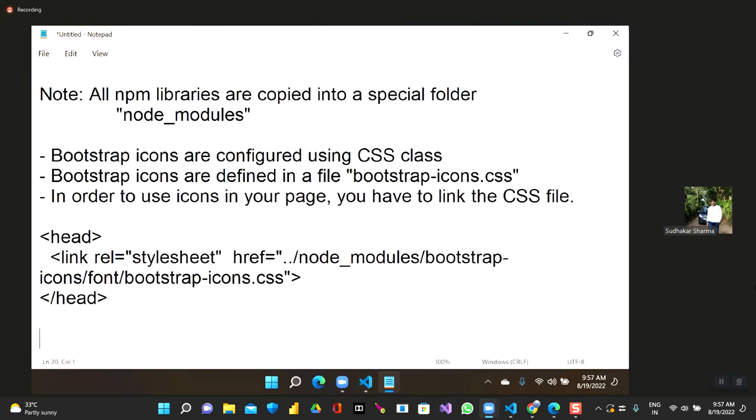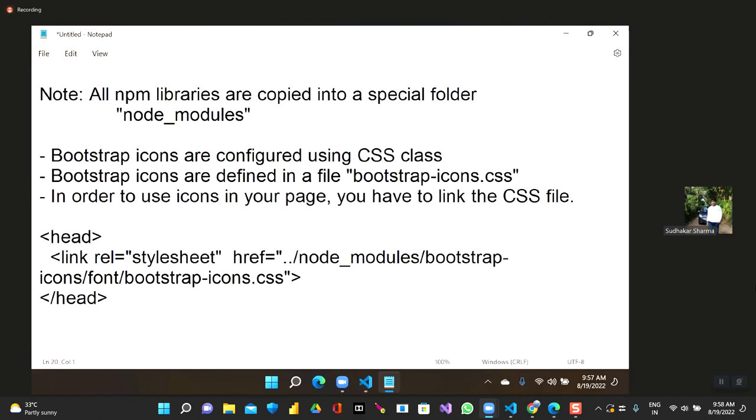First you have to install Bootstrap. You don't need to install Bootstrap every day. Once you install Bootstrap, it is permanent. And this is only for this project. Suppose you are creating another project, again you have to install for that project. These are installed locally for a project. They will work only for this project. If you create another project where you want to use Bootstrap, again you have to install.